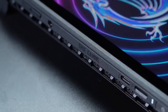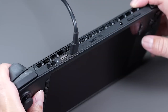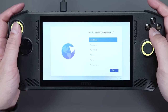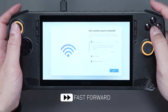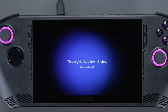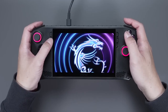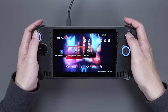Best Gaming Tech: MSI Claw. The MSI Claw is the first gaming handheld powered by Intel Core Ultra processors featuring integrated Intel Arc graphics. The 1080p display offers crisp visuals, wide color coverage, and a rapid refresh rate. With 16GB of LPDDR5 RAM and up to 1TB of NVMe SSD storage, managing your game library on the go becomes a seamless experience. The MSI Claw's impressive features make it a standout in the gaming world, promising an immersive and portable gaming experience.